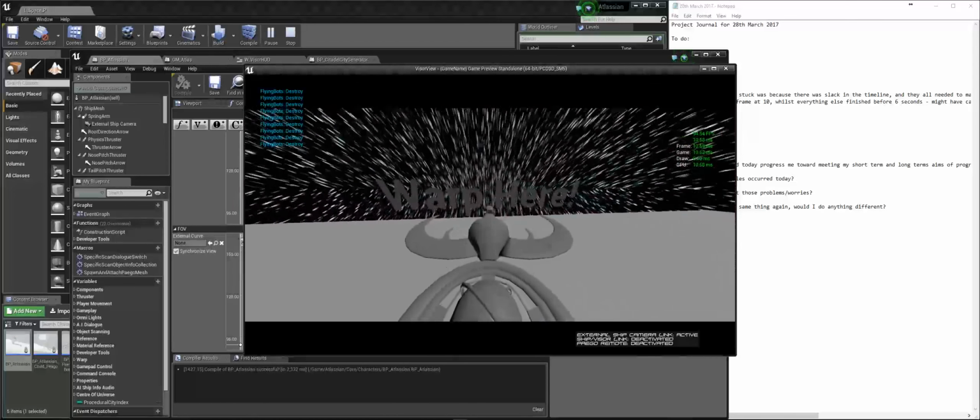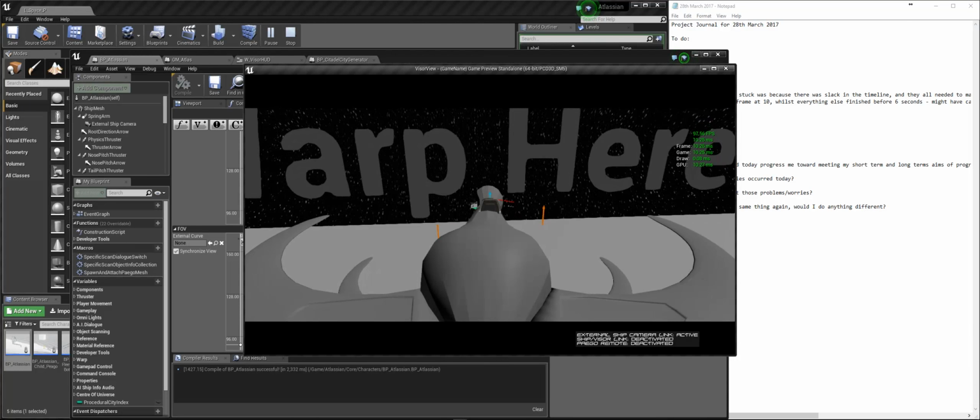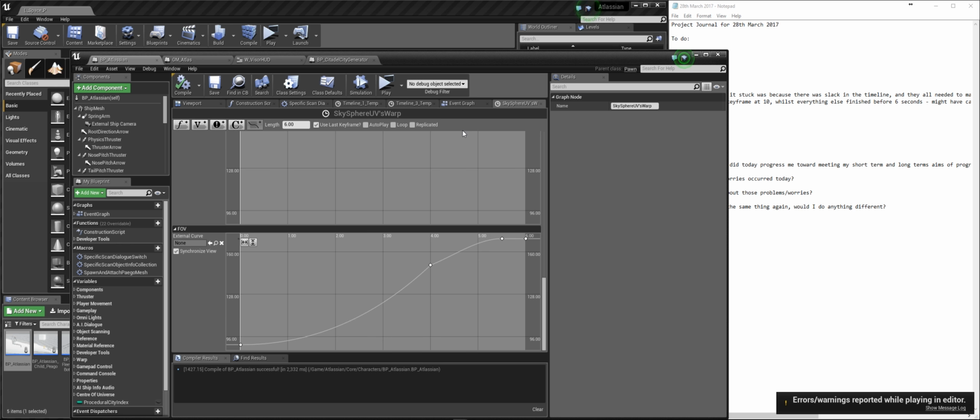And I find that quite cool of the skysphere, how it looks more like it's changing colors, and I don't know if that's a funky thing of it, that it looks like it's changing colors or not, because I'm not changing colors. But I have a problem here. I can't actually move afterward, which I'm going to have to try and figure out.